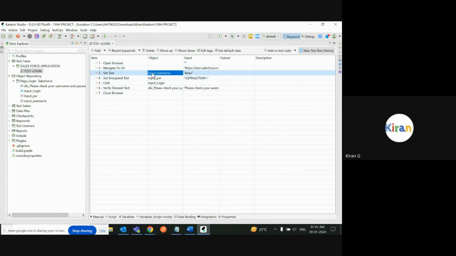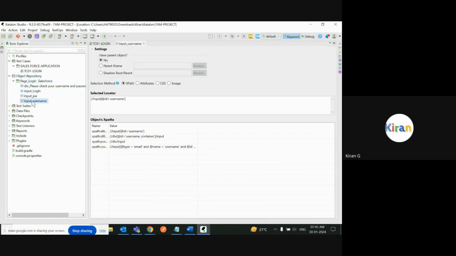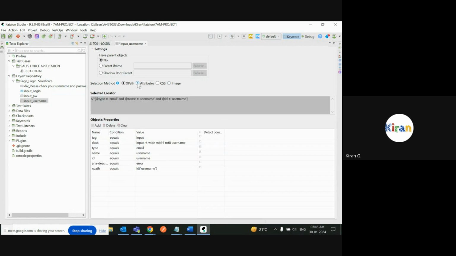Now you might say, how does Katalon identify the username text box? So it says under object, input dash username is the object name. So come to input username under object repository and double click on input username. So here it tells you that this is the XPath we have captured for username text box. And there are 4 other XPaths also captured by Katalon Studio. Now you pick which one you want. Katalon says, I recommend this. That's why it got selected this one. Using the ID attribute, the XPath has been created. If you want to see another attributes, click on these attributes. And you can see the remaining attributes also here.